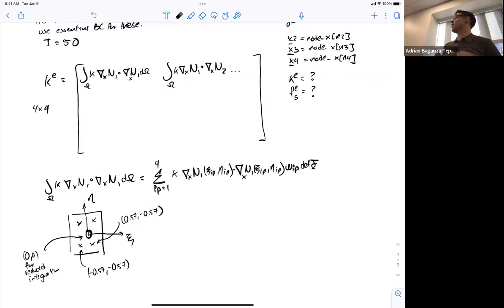And there's two things that I still need to tell you what they are. They are, as usual, the Jacobian. What is the Jacobian?